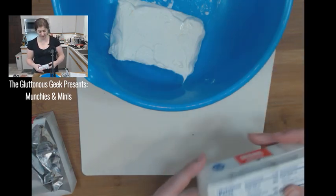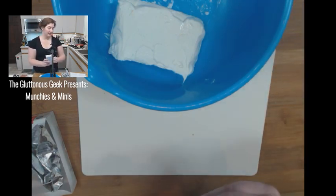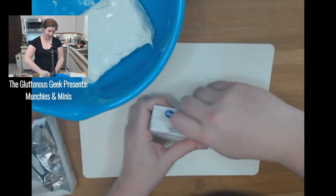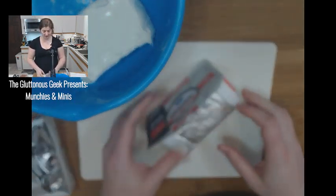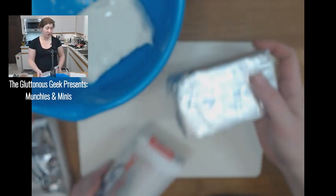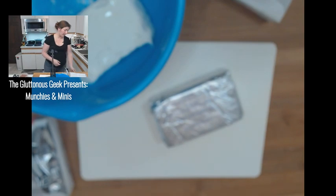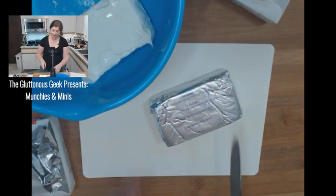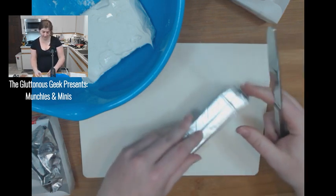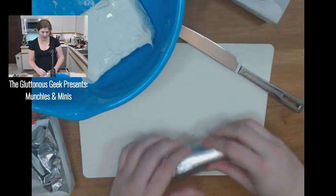One block of cream cheese. And the nice thing about these packages too is that usually it'll have little measuring lines, just like with a stick of butter. So I'm gonna need about half of this package, so about 4 ounces to add on to that. Just gonna do that and mark it. Opening it this way.